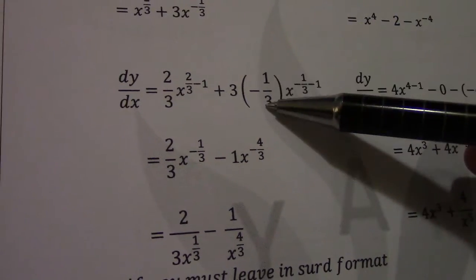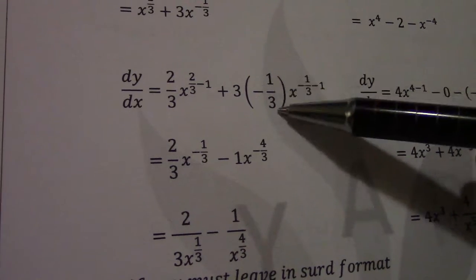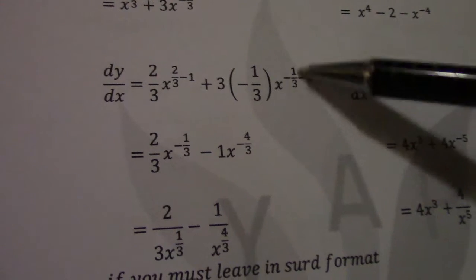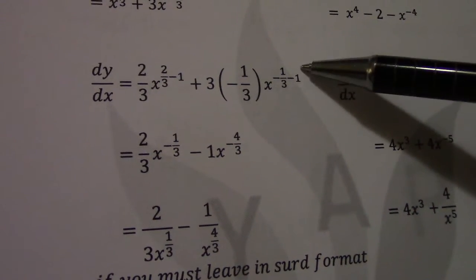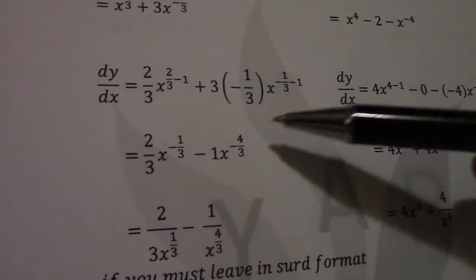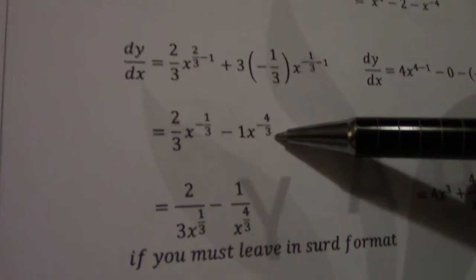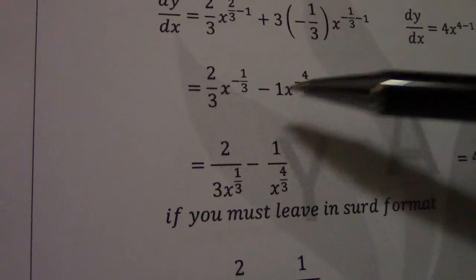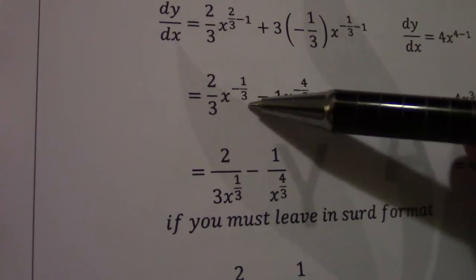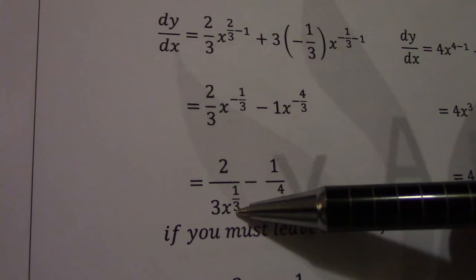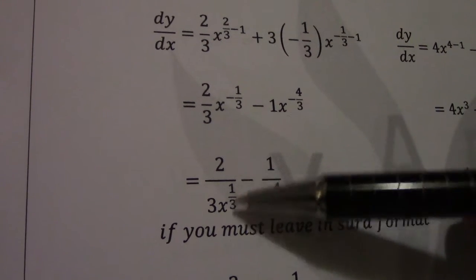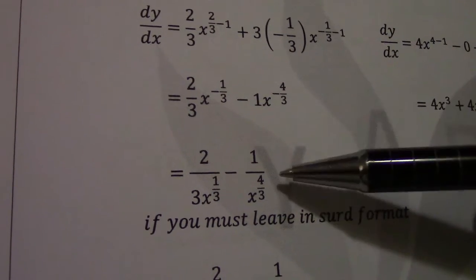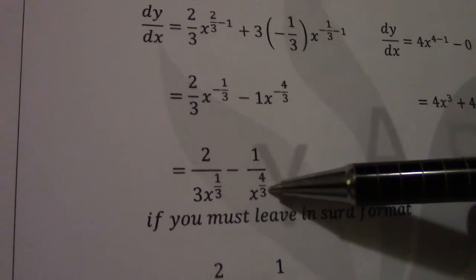3 times negative 1 over 3. 3 over 1 times 1 over 3. The 3's cancel, so I'm left with minus 1. And minus 1 over 3 minus 3 over 3 becomes minus 1 minus 3, which then gives me minus 4 over 3. Right? So I'm not allowed to have negative exponents in my final answer. So they have 2 over 3, x to the power negative a third, I take to the bottom of the fraction sign to make it x to the power 1 over 3. There, negative 4 over 3, I take to the bottom and it becomes x to the power 4 over 3.